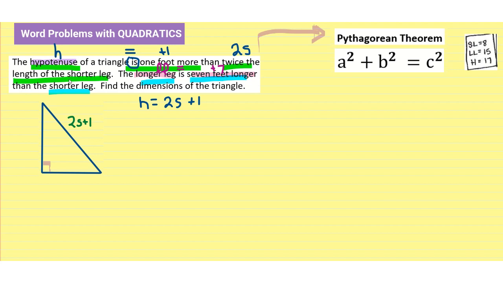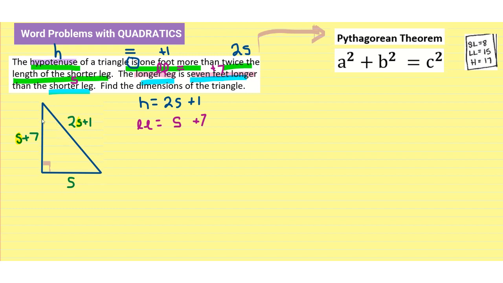And then the shorter leg, well, again, I'm just going to call the shorter leg S. So now I have another English sentence that I've essentially converted to math language. So my longer leg is going to be equal to, plus 7 goes on the back end, it's plus 7 more than the short leg. So that means my longer leg, this tall, long leg, can be written as the expression S plus 7. And if you notice, the hypotenuse is in terms of the short leg, and the long leg is in terms of the short leg. So guess what? The short leg is just going to be the short leg.